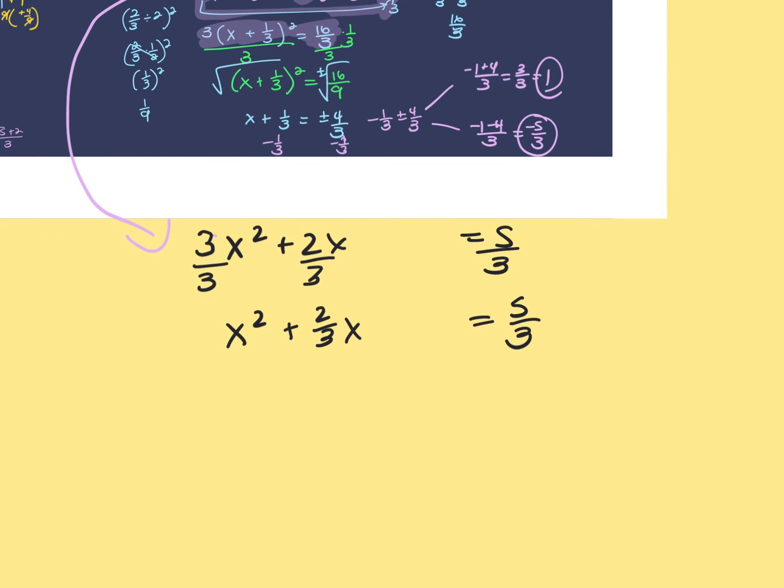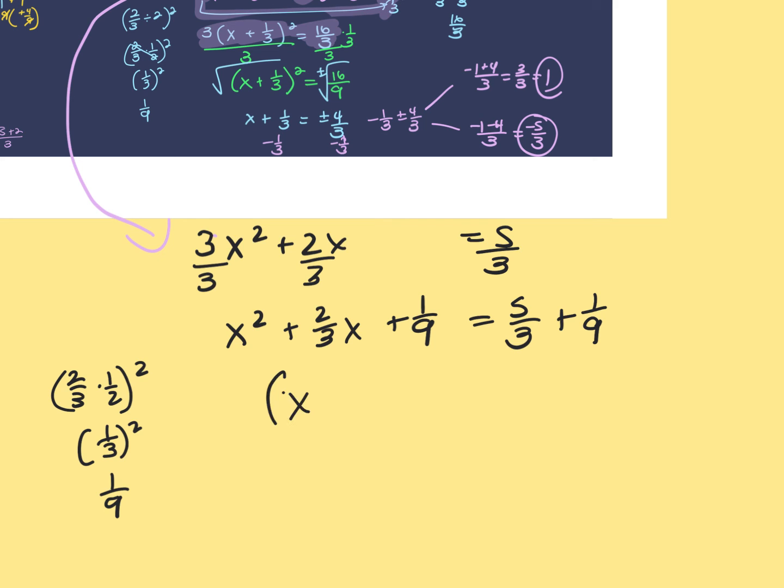The steps on the left are still going to be exactly the same as they were. I'm still going to do 2/3 divided by 2 or times a half, squared. I'd still get 1/3 squared, and that's still 1/9. I add it here, but this time I can just add it straight to that 5/3. I don't have to multiply it times the 3 on the front first. So this is up to you. You can choose either of those methods, okay? But on the left, it ends up just being x plus 1/3 squared. On the right, you still have to find a like denominator. So that would still be 15/9 plus 1/9, which is 16/9. And then go through the process that we just did. Square root both sides, like all of that process, okay?